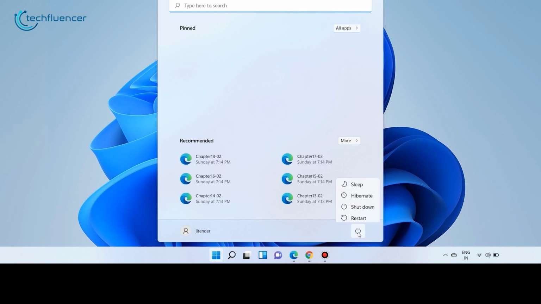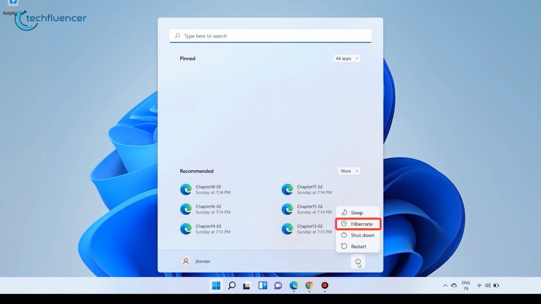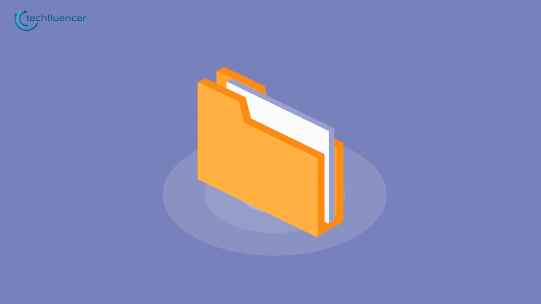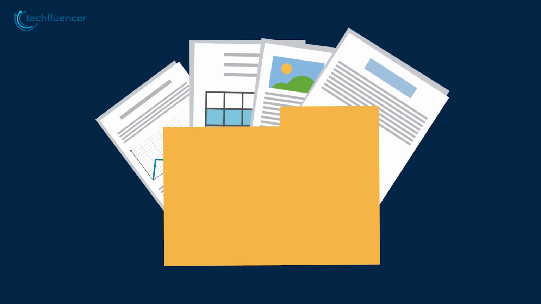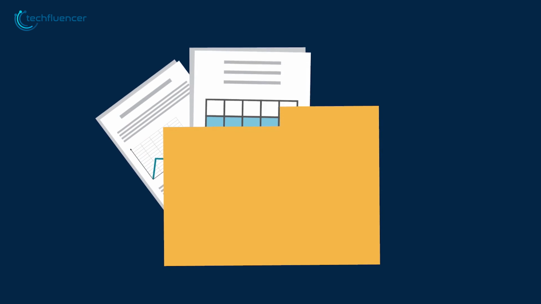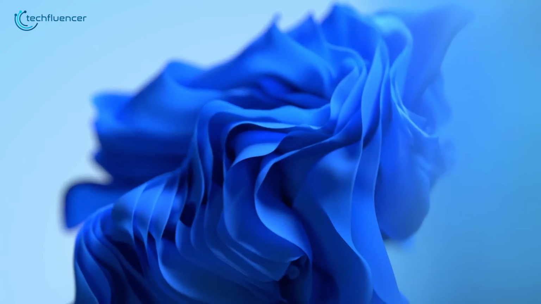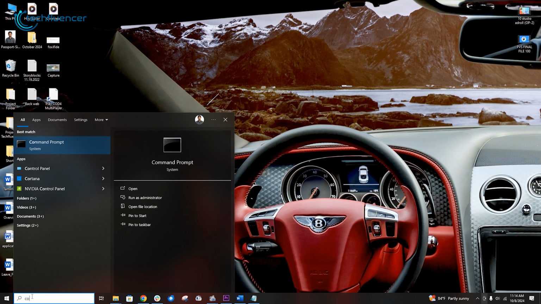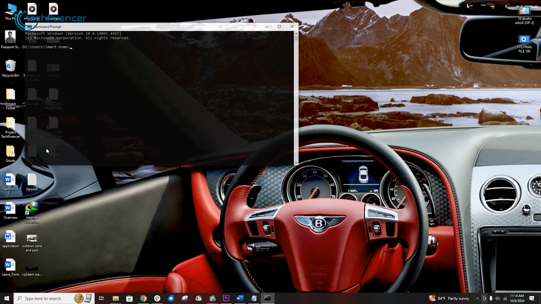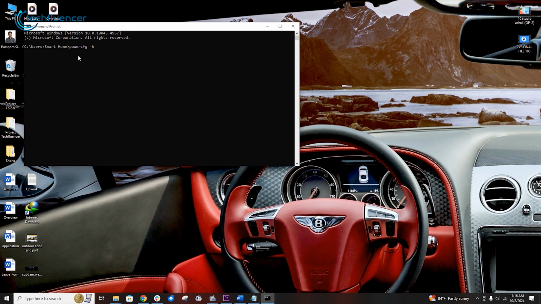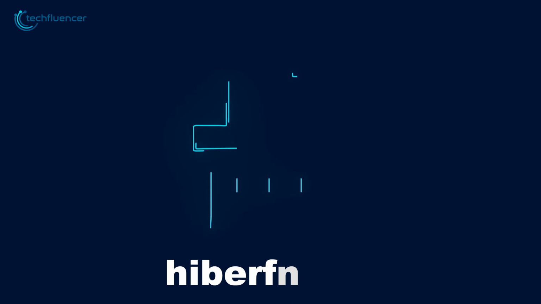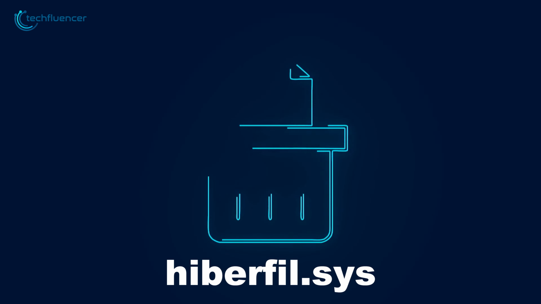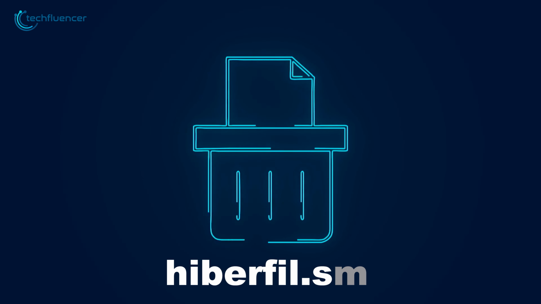Even if you rarely use Hibernation, the file continues to take up space, which can affect your storage availability. Disabling the feature not only removes the file, but also helps you reclaim that storage space. To turn off Hibernation on a Windows 11 system, the process is simple. Open the Start menu and search for Command Prompt. Right-click the first result and select Run as Administrator. Afterward, type this command and run. This will completely disable Hibernation and delete the hiberfil.sys file from your system, which gives you back the storage it previously occupied.